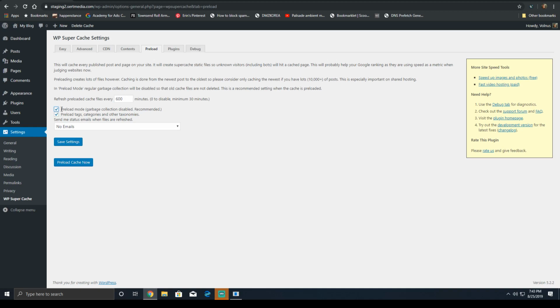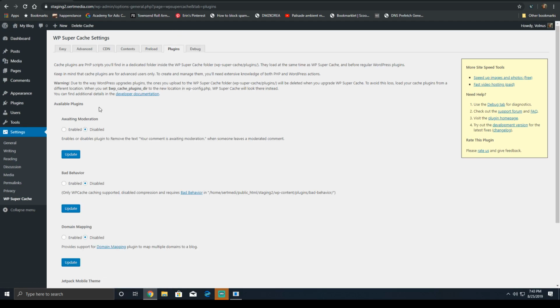The pages will be expired unless they're manually purged, and then the preload mode will automatically do the garbage collection for you. You don't have to worry about that. And then you can tell it to send you an email, say one at the start and one at the end after all posts have been preloaded. If you have a lot of posts, oftentimes what will happen is your posts will never all be fully cached unless you have an unlimited time set for your cache time. So you would set it to 0 to disable the expiry.